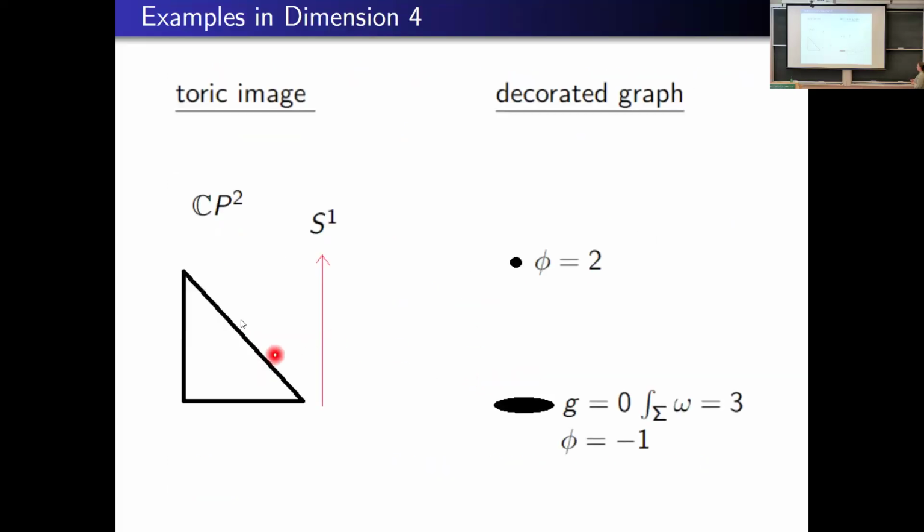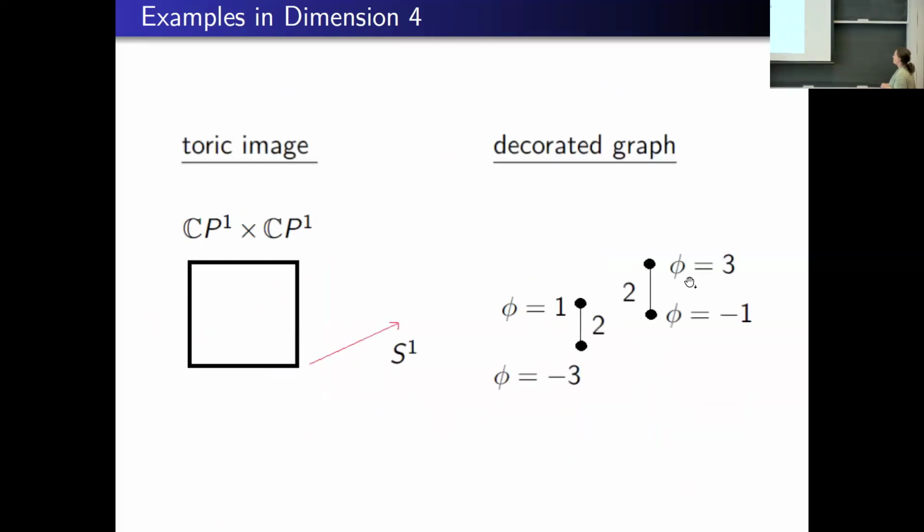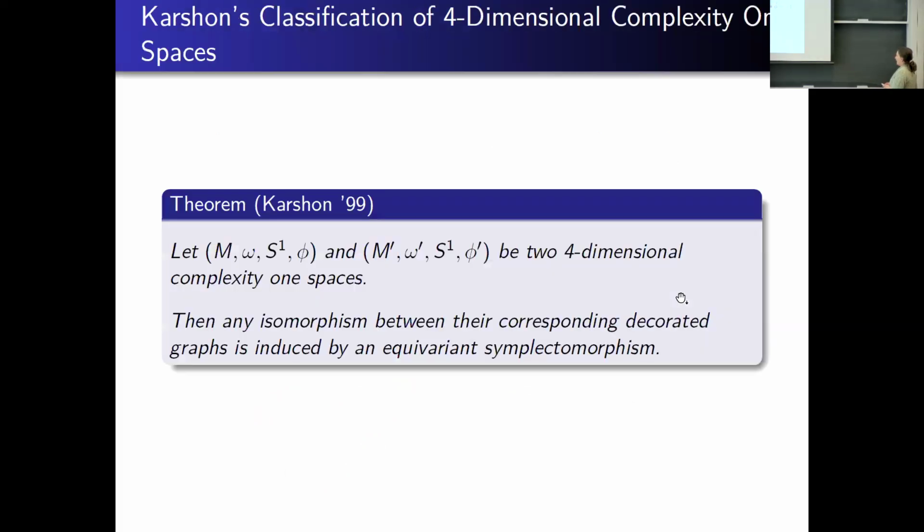Here, for example, I'm going to remind you of an example. We start with a toric image. You have maybe here this S^1 action. In this case, you get the decorated graph as follows: one fat vertex and one small vertex. The genus of this vertex is 2, and omega is 3/2. Or for example, you can also do it on CP2 and CP1 times CP1, and you take a surface like this. Then you get a decorated graph of 4 isolated fixed points and 2 edges which are both labeled by 2.